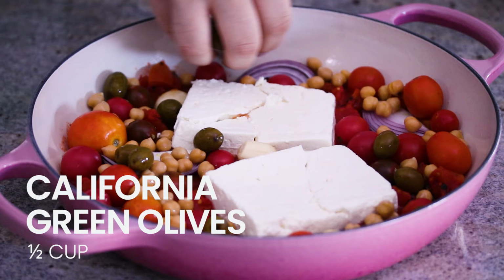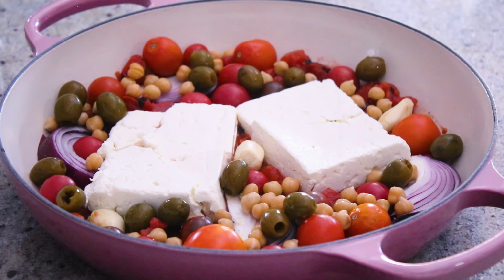And let's be honest, I mean, what produce isn't California? We grow over a third of the veggies here and over 2/3 of the fruits and nuts. So pretty much everything is Californian, but yeah, add in those California green olives.